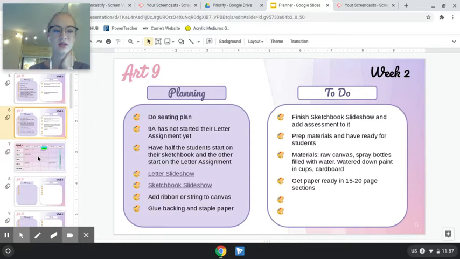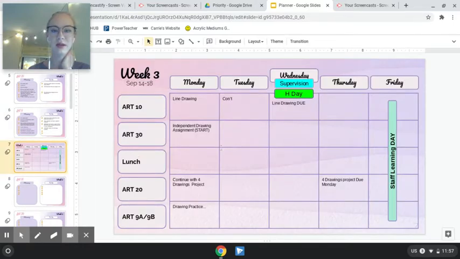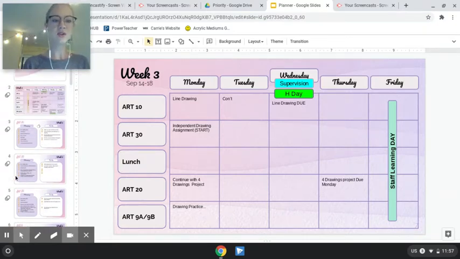And then I go on to my 3rd week. And I've already started kind of blocking in some stuff. And that's where I'm going to be doing my planning today, which is Saturday. So then I also have an idea of, oh, there's no school on Friday. Oh, it's an H day, which means that the schedule actually looks different on that day and stuff like that. So that's how I do my planning.